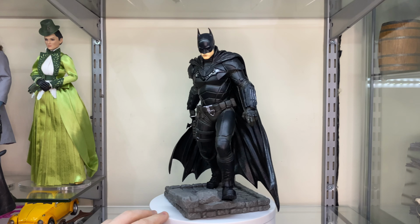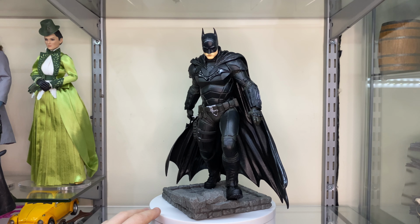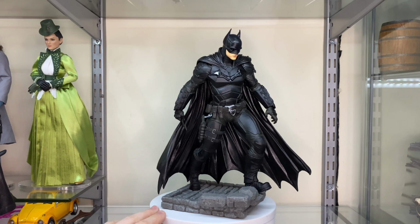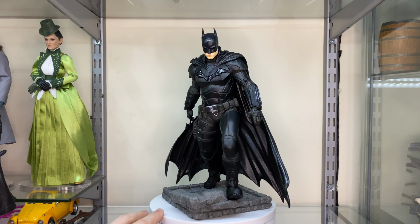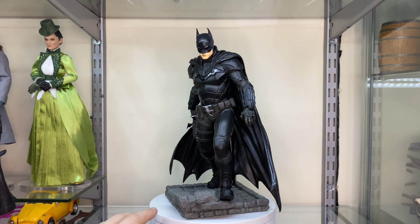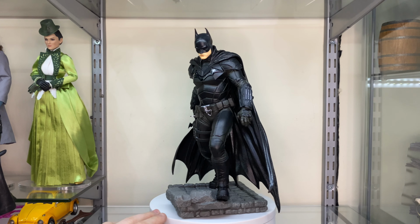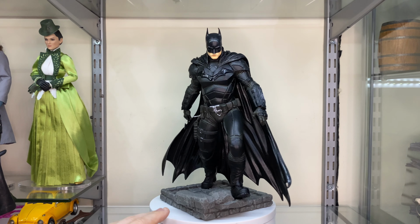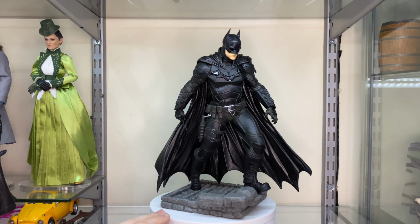My only problem really is the fact that they didn't paint in the eyes. They could have actually given you some eye paint in there to really bring this out, but I think they were going for a mood piece where you can't really see his eyes and they're kind of hidden. Overall, I have to say this is a very impressive semi-posable statue from McFarlane. It's got enough detail in it that you could go, oh look, and you could even sort of highlight a few more details going through if you really wanted to.